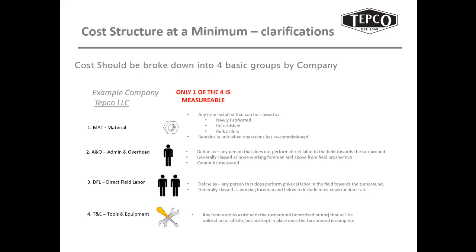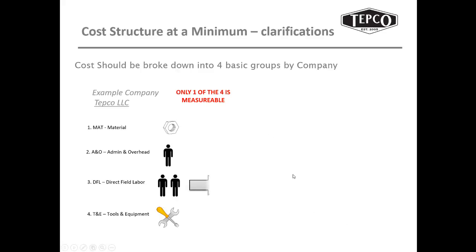But out of all this group, only one of these can be measured, and that one that can be measured is the direct field labor. I can't measure a superintendent or a foreman that's sitting there watching his crew. So this is the only thing that we move to the schedule. The hours that are bid and awarded should be the exact hours that are in the schedule. And we're setting ourselves up for a couple of different things here. First off, for change management. If something does change during the turnaround, it can clearly be reconciled and looked back on the original bid to see what was bid.